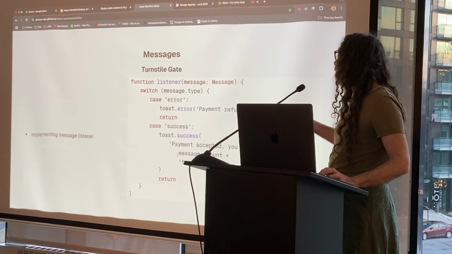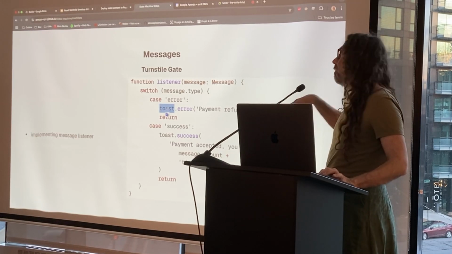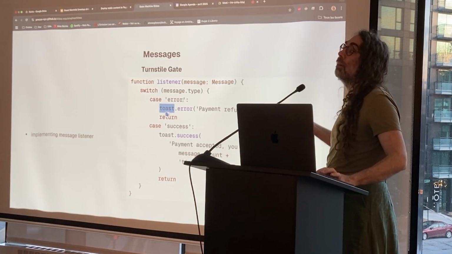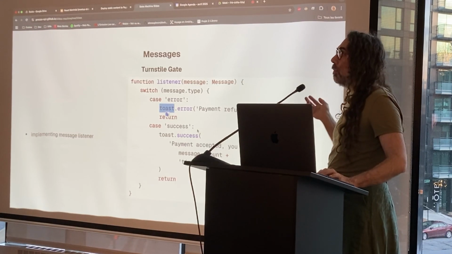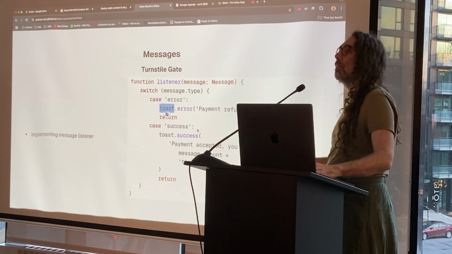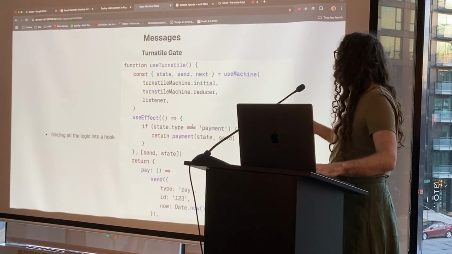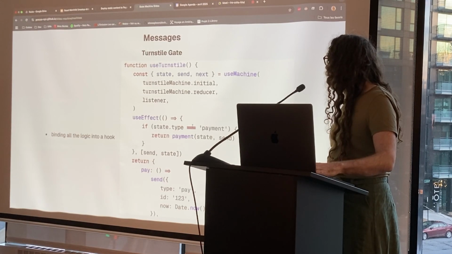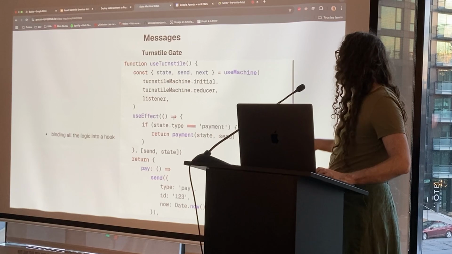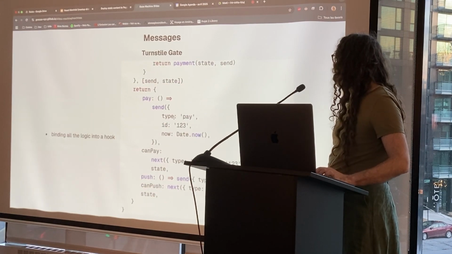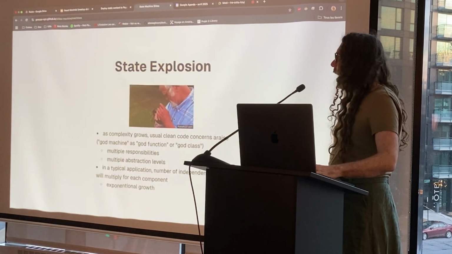If we would change the library that we use to send those messages, or if we were to introduce some internationalization, we would not be touching the state machine, because that's not the business logic per se, it's interpretation. And then we're just, once again, having that hook that binds everything we define together.